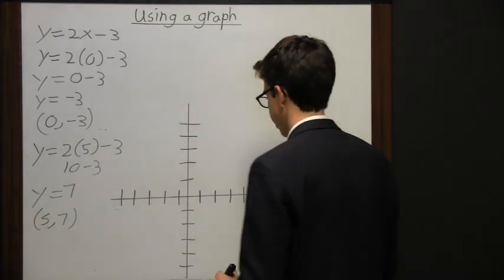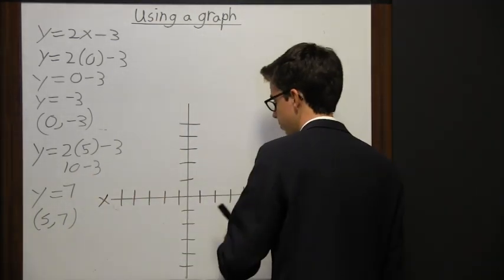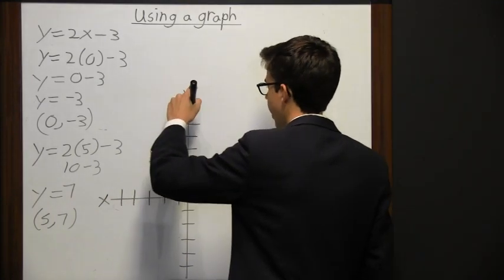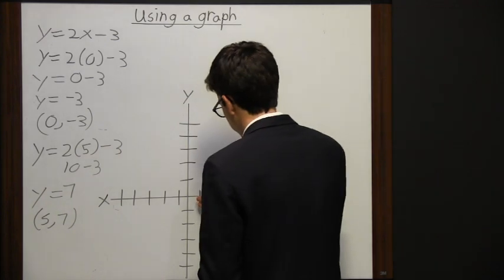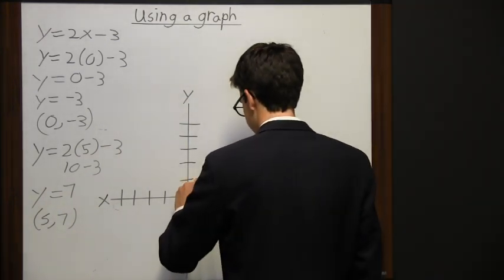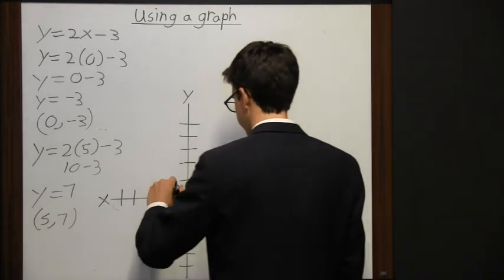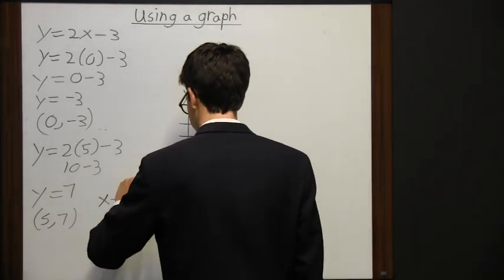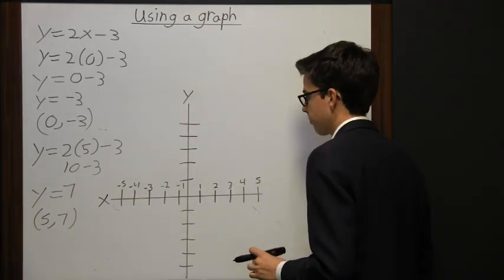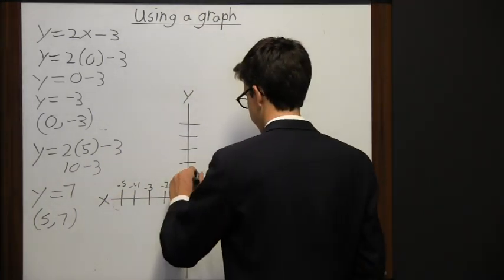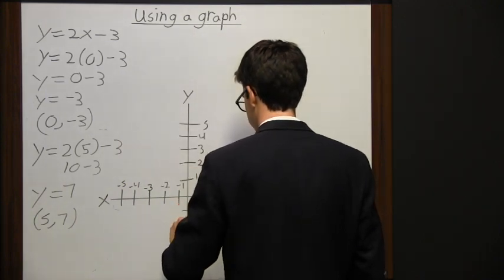And so we have these dash marks here, so I need to go ahead and label these. So we have this x-axis, which runs horizontal, left to right, and then we have the y-axis, which runs vertical, or up and down. So on the right side of the y-axis, the x-axis is positive. And on the left side, it is negative. This works similarly for the y-axis. Above the x-axis, it's positive, and below, it's negative.